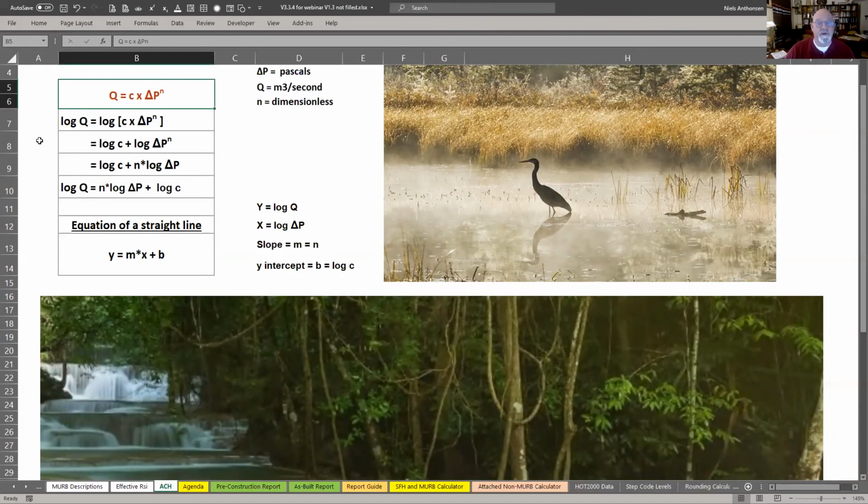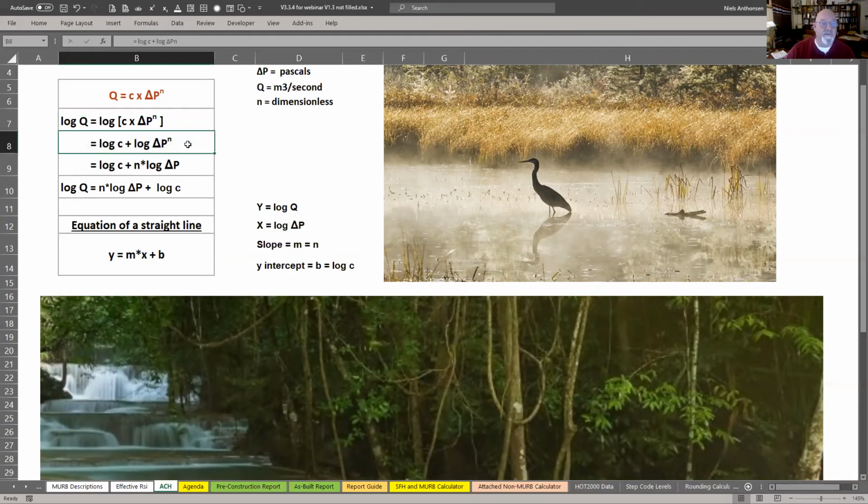In this case, we're going to use the logarithm. So we're going to take the log of Q and the log of C times delta P to the N. Logarithmic rules say that the logarithm of two numbers multiplied together is the same as the log of the individual entries added together. So we go from here to here, and we get this.